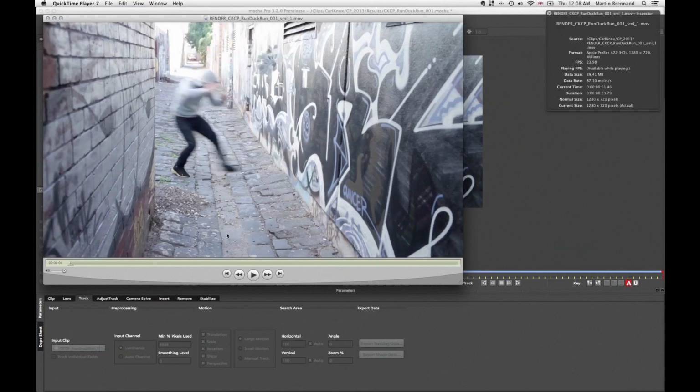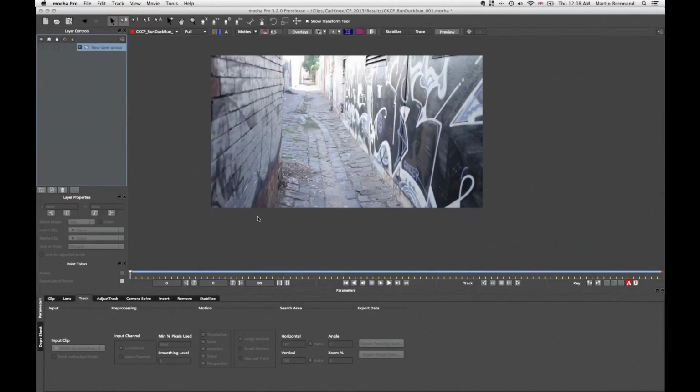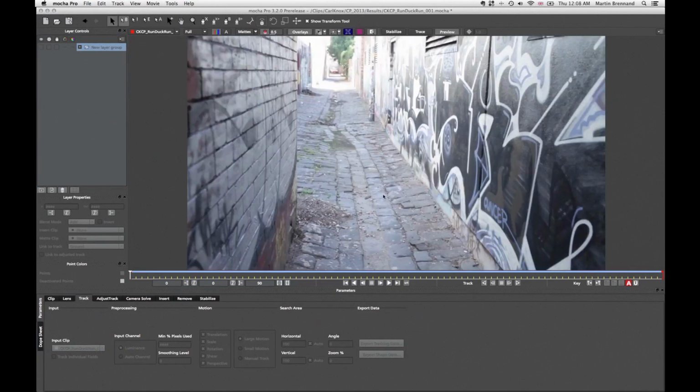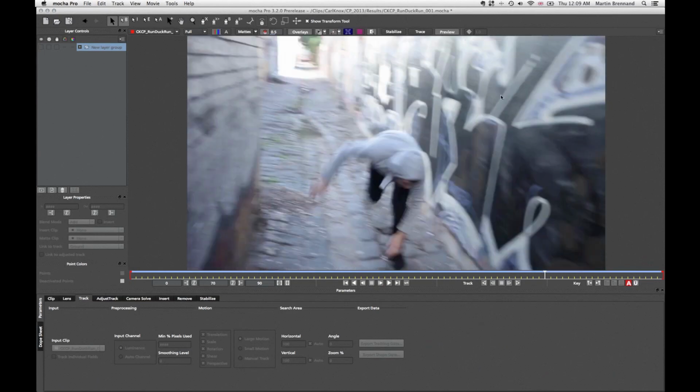So here we are in the shot. I'm just going to zoom in so we can see that a little bit clearer. And I'm going to go quickly through the first parallax shot, but take you through some of the things you need to do a good planar track. So planar tracking is different from feature tracking in that it's going to be tracking texture in the shot rather than individual points. So when we get into this sort of motion blurry area, the planar track will see how that texture is moving relative to the non-blurred pixels and get a really solid result.